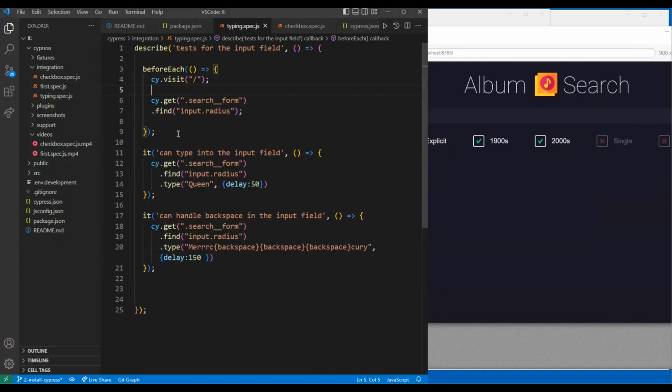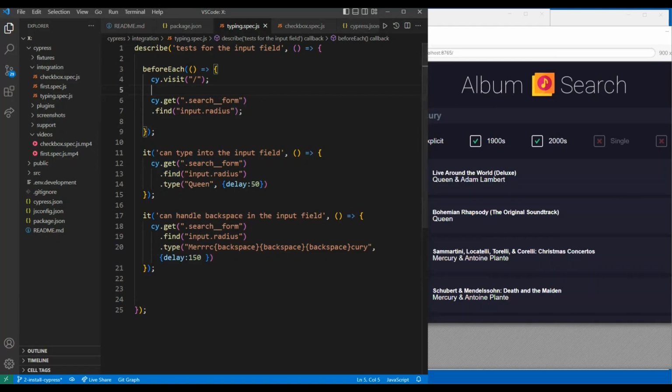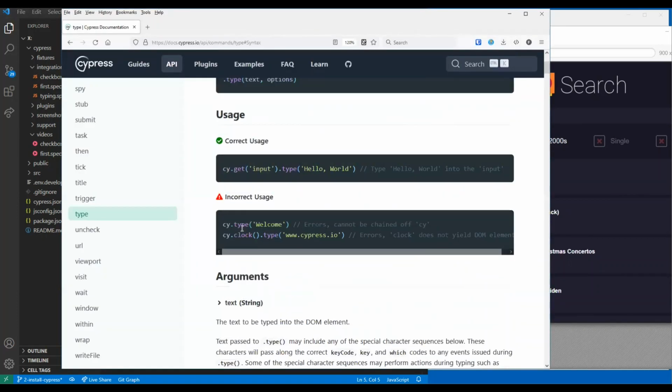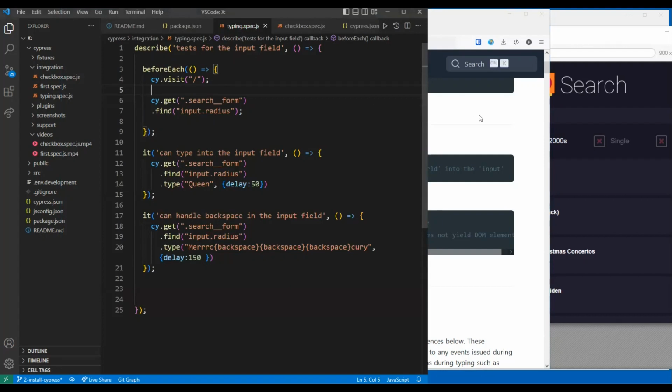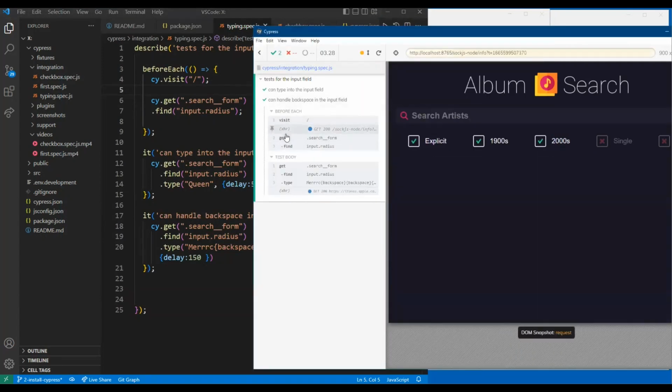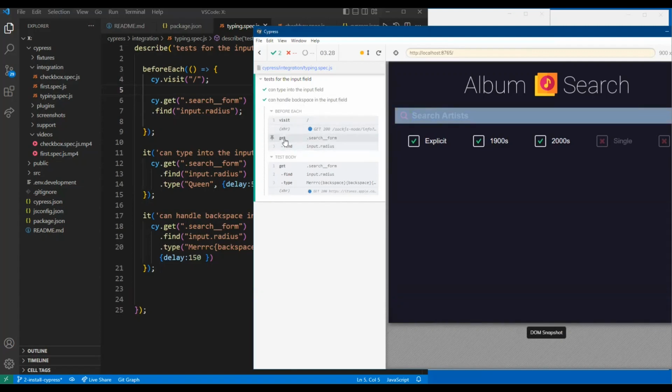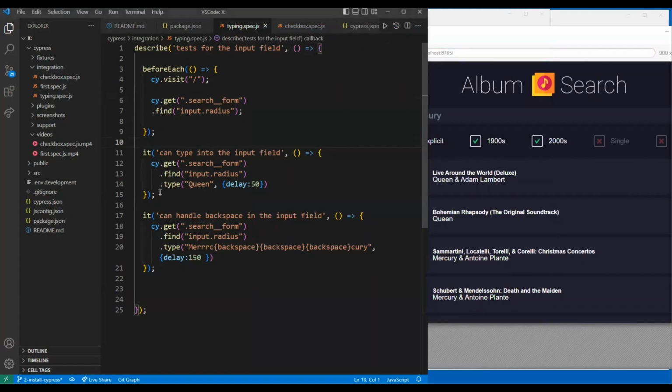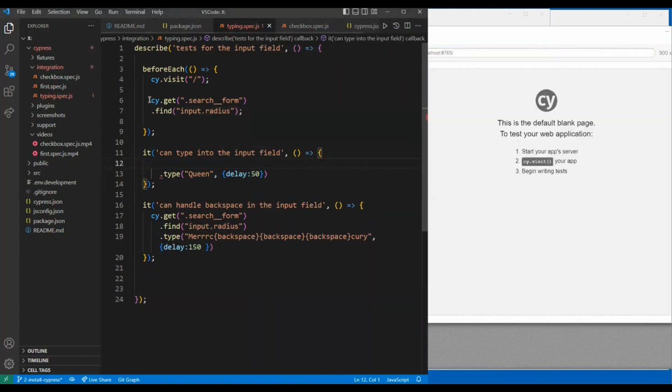But if I look at the type, I can't just do a cy.type all by itself, because it doesn't know what to type into. So I've got a bit of a dilemma, don't I? Although it is doing my test for me. If I look at my test, it did in fact do the cy.get here. So it got it, but I had to get it again because I've got nothing here to do a dot type on.